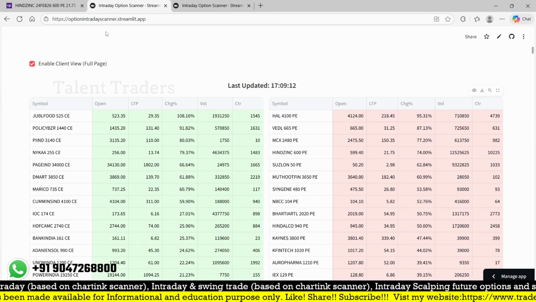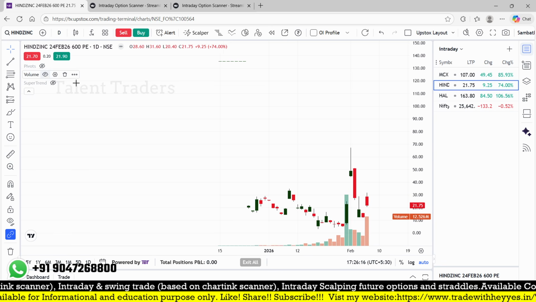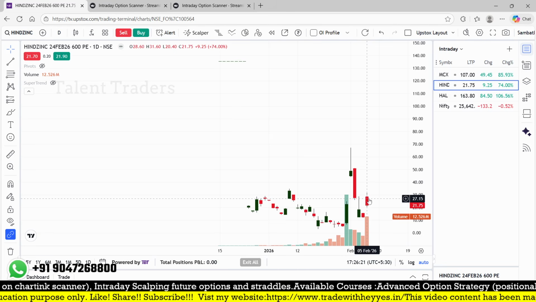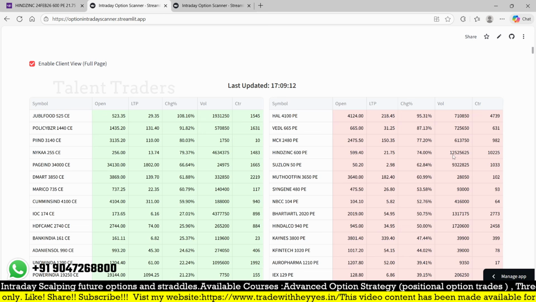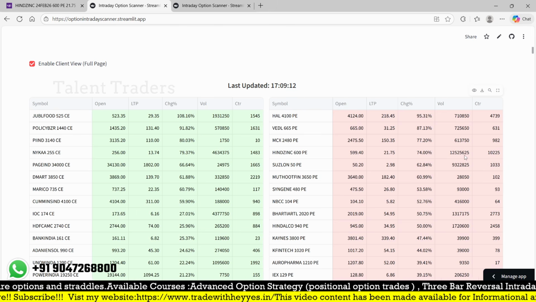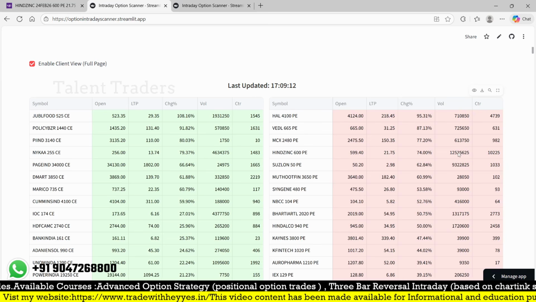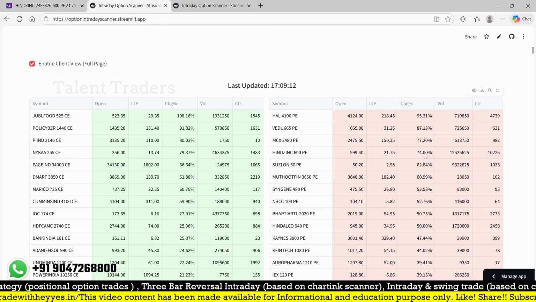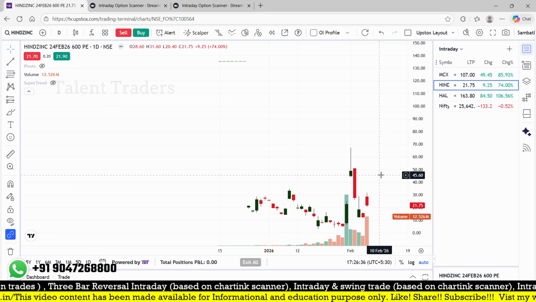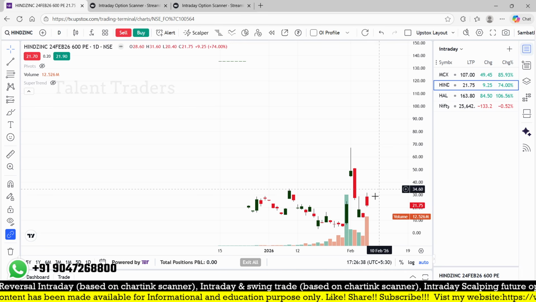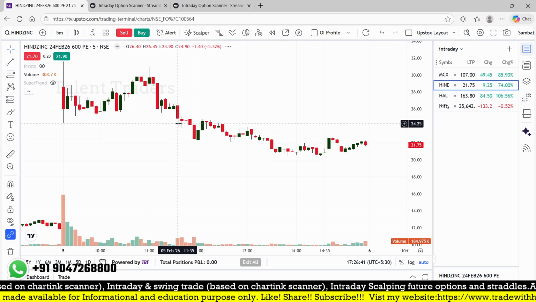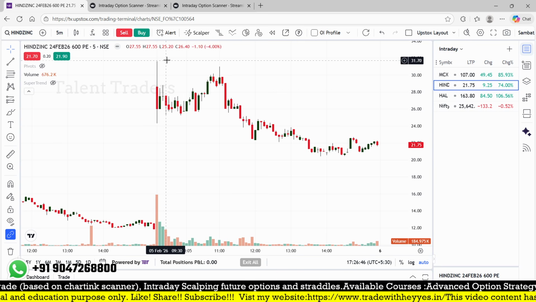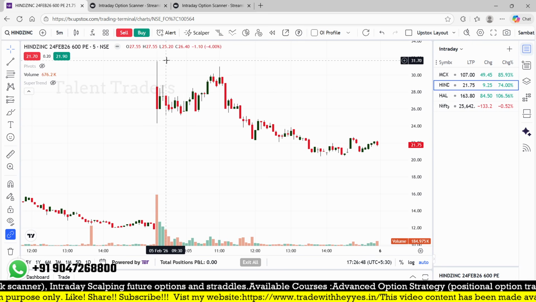And also you can track the volume. So we added the volume, so what should be the total volume? 12,526. Here also it is 12,526. That is the volume which we are getting, and the number of contracts traded. Okay, so almost 74% increase from the previous close. If you are checking that, it is almost 74% compared to the previous close. But if I'm checking with the first 5 minutes, it started with a big gap up, and after that it could not break the first 5 minutes side.